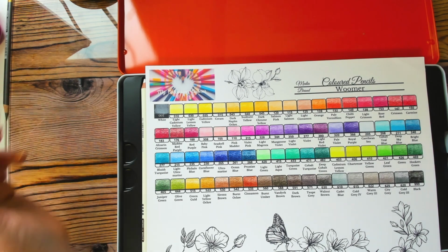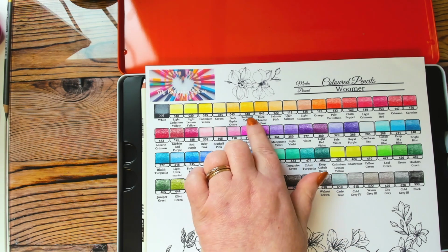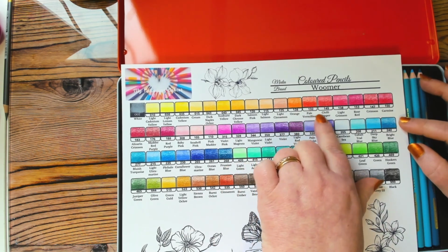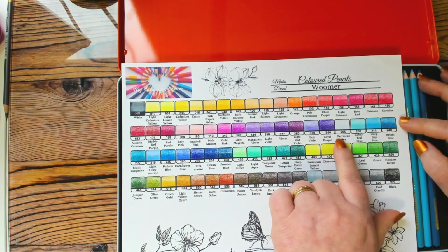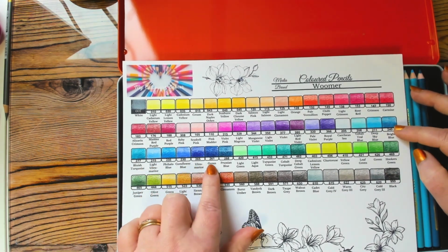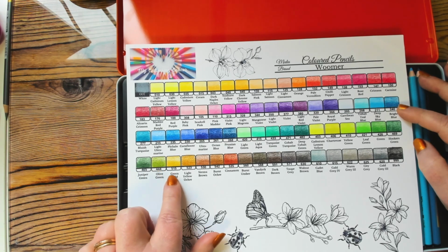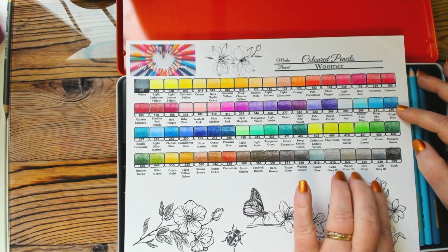Yeah, so let's give these a testing. We have our yellows into our light orange colors, or our light skin tone colors, into our oranges, our orange reds into our reds, our pinks into our purples into our blues. So these are more of the aquatic blues into our regular blues, into our aquatic greens, and then into our regular greens. This is an olive green into our browns, then into our dark browns, into our grays.